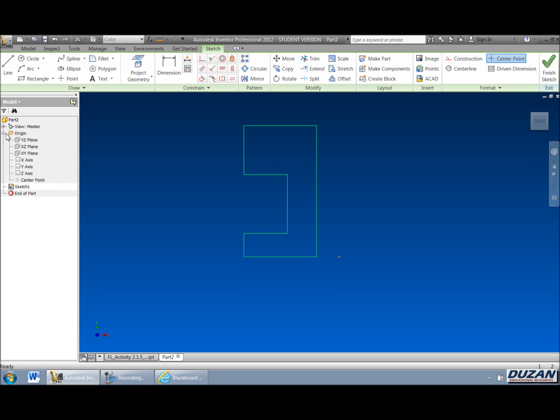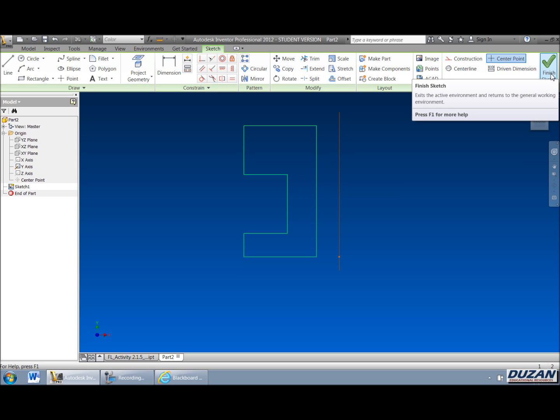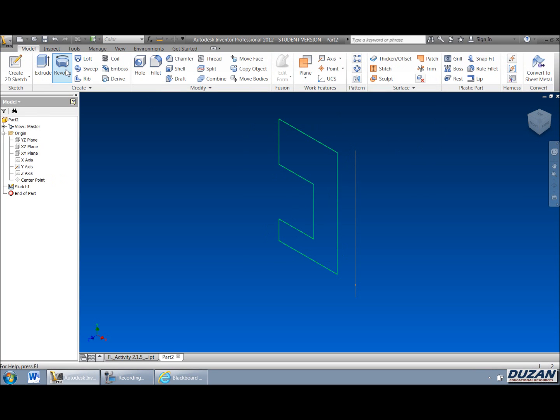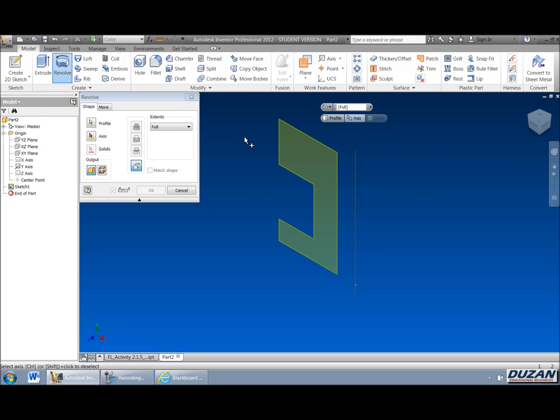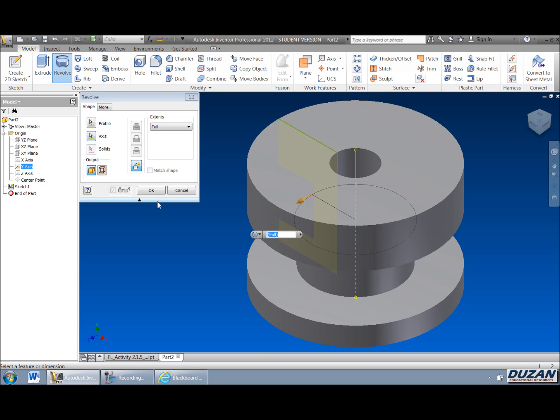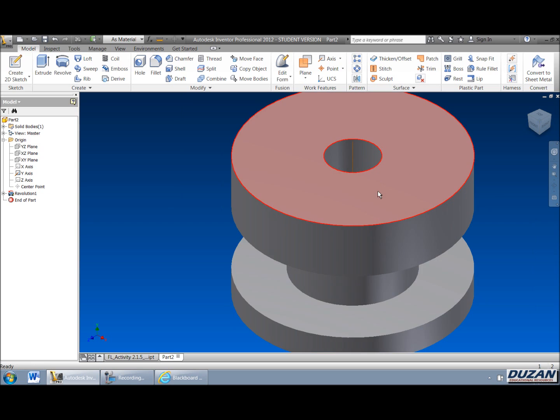But in this case, if this is the profile that we wanted to revolve around an axis, all we'd have to do, since we have our origin right here, is ask ourselves which axis it needs to be revolved around. In this case, it'd be the y-axis. So I just right-click here and turn the visibility on for that axis. Now that my profile is done and my axis has been thrown out there into our drawing area, I can say Finish Sketch and simply do the same thing we just did before. Go to Revolve. It's smart enough to detect that profile. We can come out here, go to Axis, and we can see how it will revolve that around it.